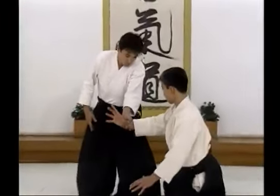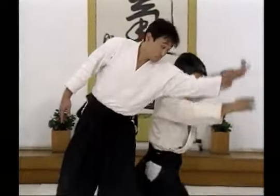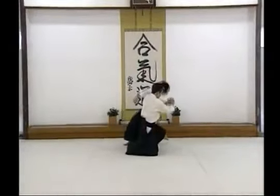For ura waza, first form a right hand blade and then shift to your opponent's side, before completing the throw by cutting your arms down as you rotate widely.